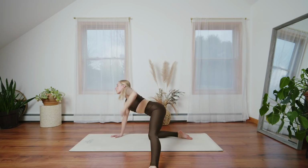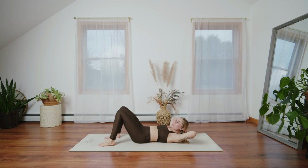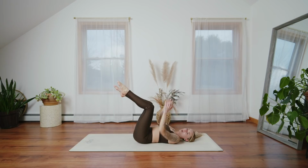Drop the left knee down to the ground. Sweep the feet forward. We're gonna lay onto our back. A little bit more core work to finish out this practice. Knees to a tabletop. Interlace the fingers. Take the hands to the right shin. Kick the left leg long.